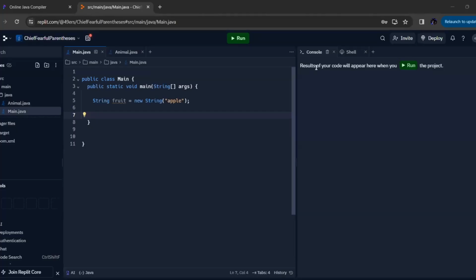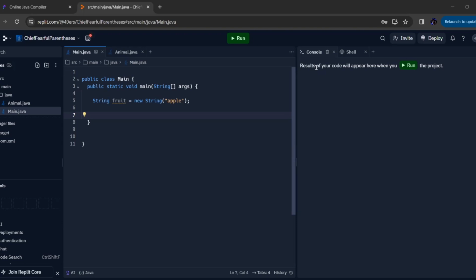Hey guys, welcome to Classes and Objects meant for the AP Computer Science A test. To begin with, we're going to start off with a simple line on line 5 that says String fruit = new String("apple"). This line looks like it doesn't mean much, but it's a pretty important line for understanding what classes are like.